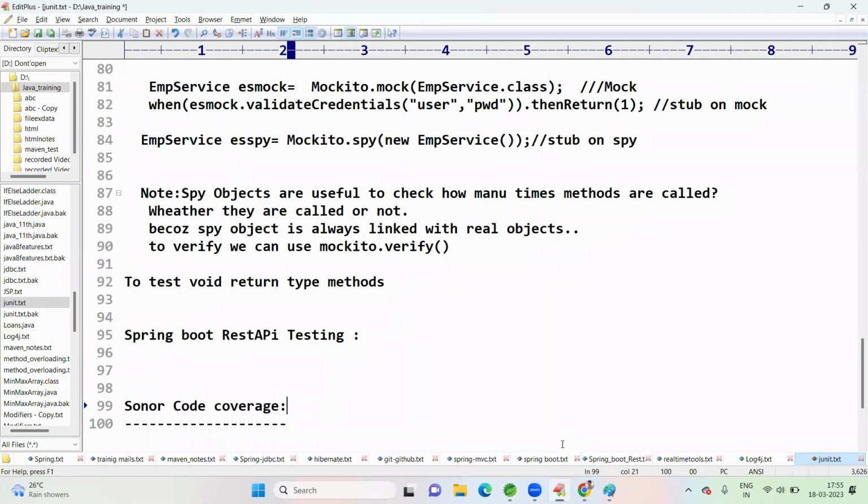Basically, the majority of companies will follow 80 to 90 percent Sonar coverage. Okay, 90% of your code is tested by using the JUnit test cases. Then only they will accept. Otherwise, they will ask again, even 78, 79, 79.9, they will not accept. At least 80. Some companies follow 80, some follow 90, between that. Tomorrow we will see how to check how much coverage we did, and how to improve coverage. Okay, these things we will cover tomorrow. Don't miss. This is an initial task that will be given by the project manager.